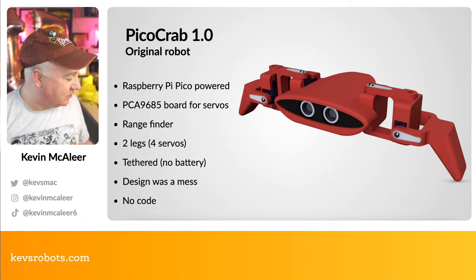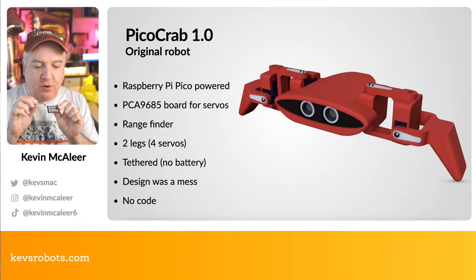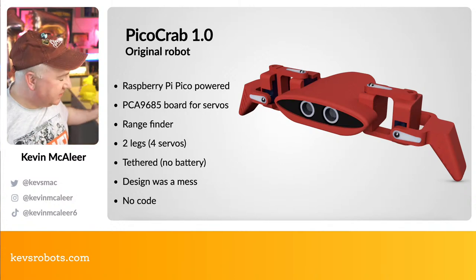There was no battery. So commonly now I will use, let's grab one of these little LiPo batteries that's got the JST-PH connector on it. These are really, really easy and they're really small. This one's a 400 mAh battery. So more than enough for about, you know, an hour's play with your robots.